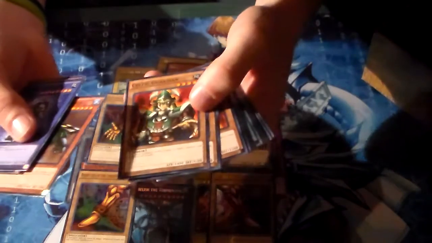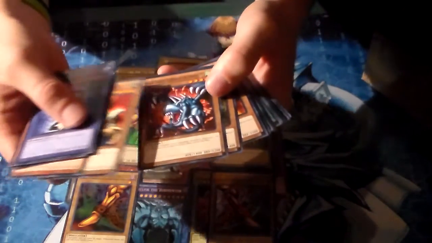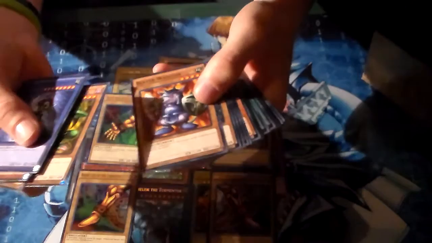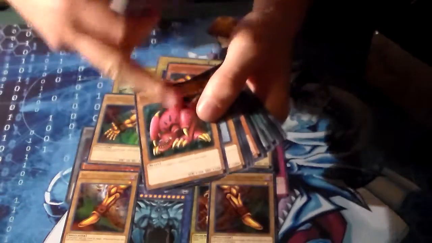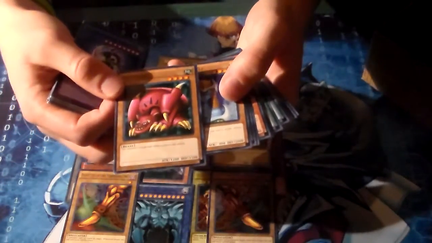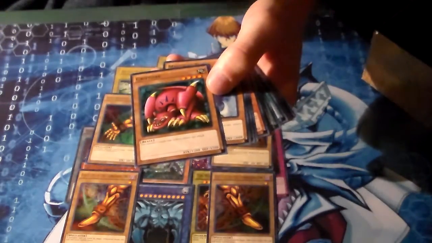Celtic Guardian, oh my gosh, this is taking me back to the day I opened up the original Structure Deck. Winged Dragon, Guardian of the Fortress. Feral Imp, Beaver Warrior, oh my gosh, I'm going back in time. Griffor. This is the first time we've ever got Griffor over here in the TCG. It took them how many years? About 12, 13 years to get Griffor over here finally.